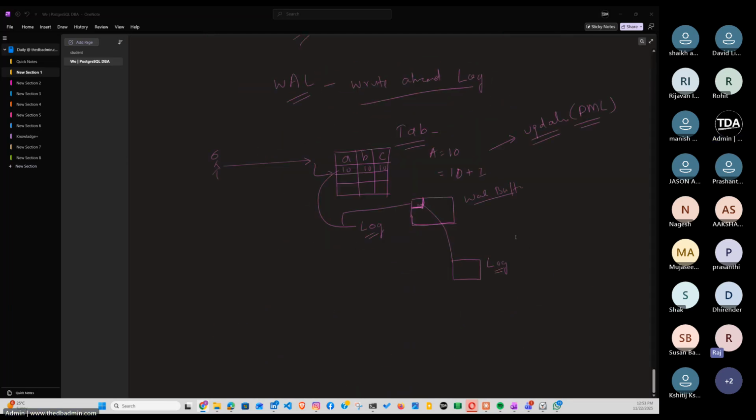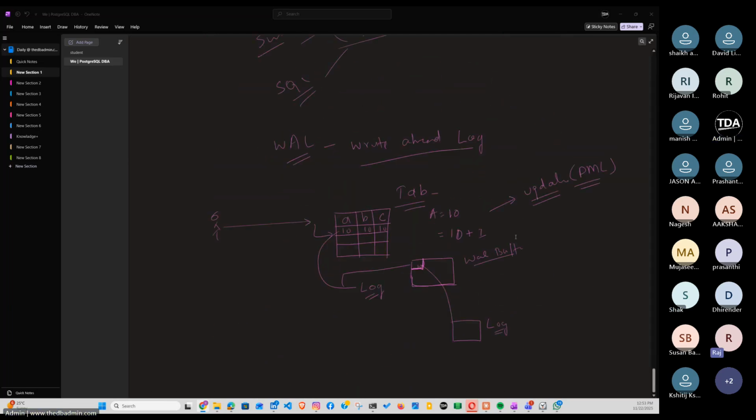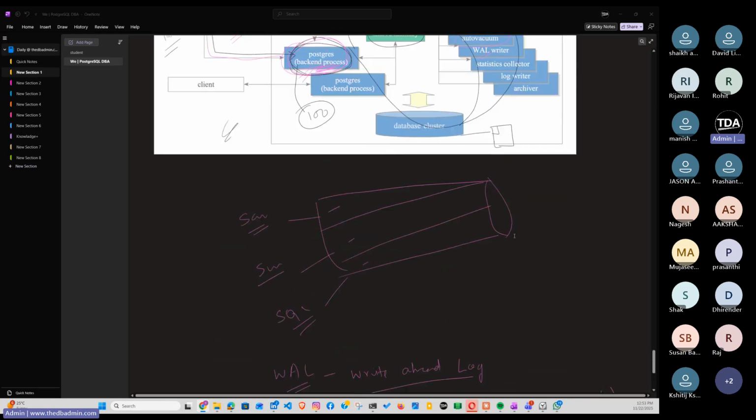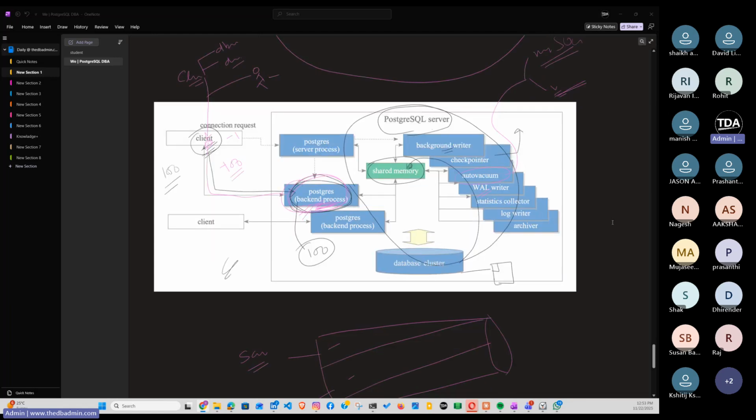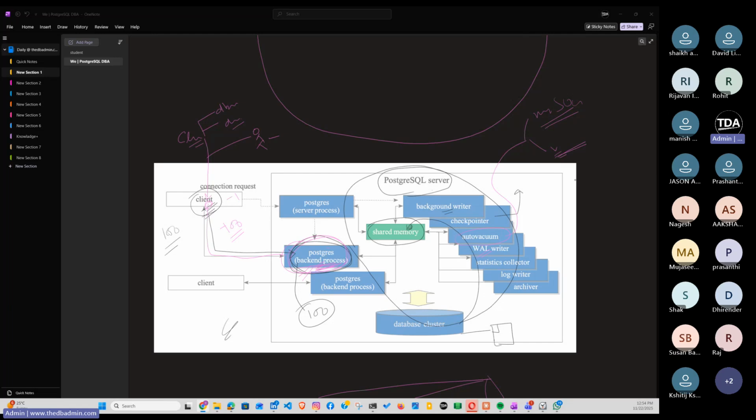Can we compare this with binary logs in MySQL? Binary log in MySQL, very good. You can say that whenever a change happens in the MySQL InnoDB buffer pool, your changes go to your binary log. But there is a small catch. Binary logging, which we call archiving, is by default not enabled in Postgres.